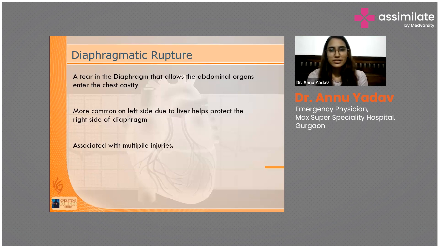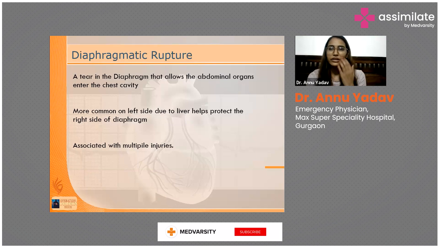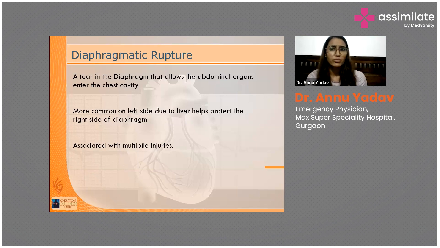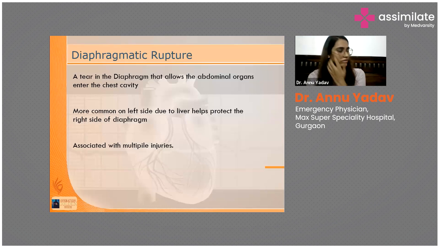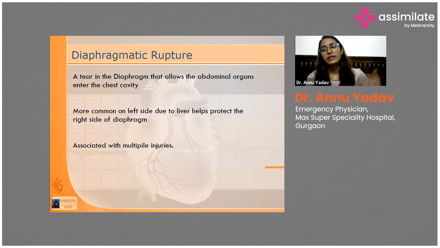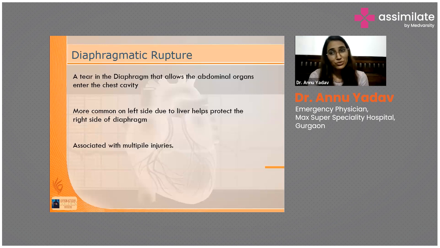Once we had done all these things, the patient was still complaining of a lot of pain. We got an X-ray done and confirmed bilateral pneumothorax, placed the ICDs. But the patient again said she was having a lot of pain in the chest. On the repeat X-ray after ICD placement, we saw bowel contents over the chest — the stomach had gone up on the left side and the intestine was there too.